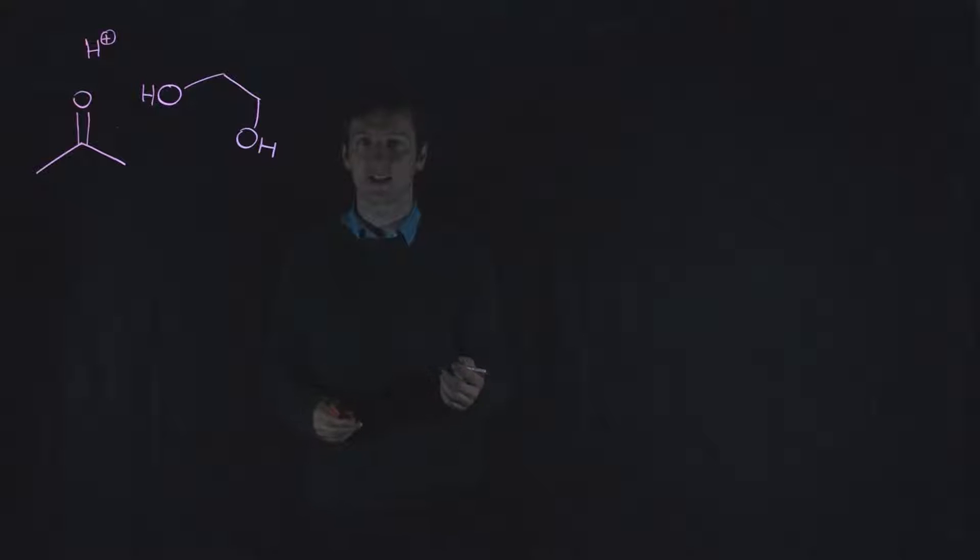So what's the first thing that happens? Well, here we are doing a reaction with a carbonyl and a very poor nucleophile. There's a few different ways of making these reactions happen. But if you were trying to identify an electrophile and a nucleophile, you'd say this is our electrophile and this is our nucleophile. You'd be correct, but this is not a very good nucleophile and this is not a very good electrophile. So we have to activate the electrophile, and we do that by protonating the ketone or the aldehyde.